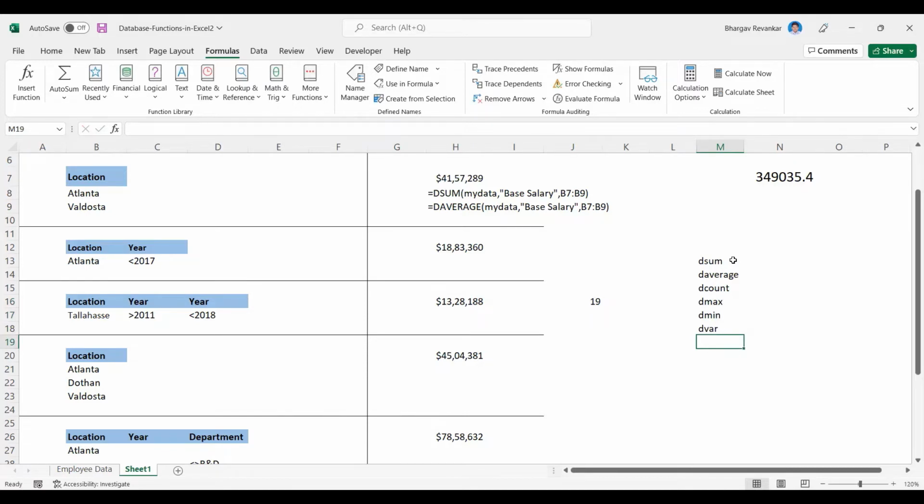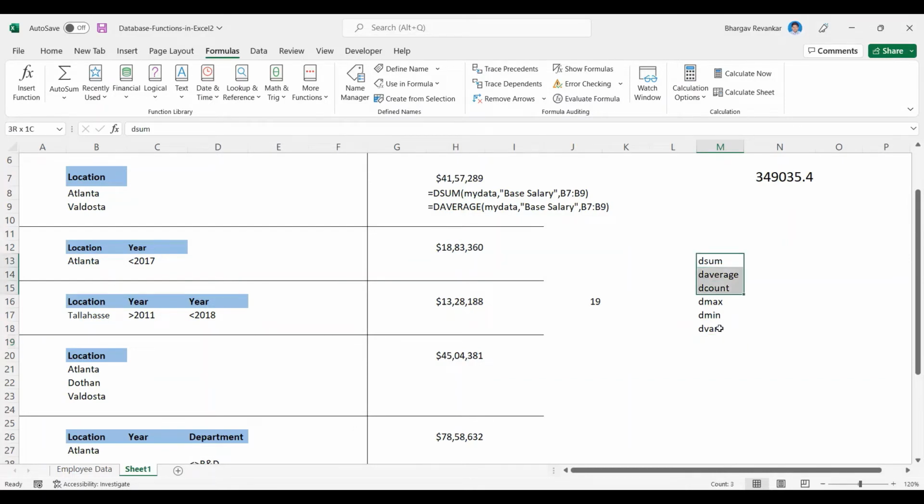You need to tell which database, as rightly asked by Urmila, very curious. She wanted to know how this data gets connected. Now the question will be, can I connect with a different Excel file itself? Yes, you can do that. I'm showing it within the sheet. The only thing you should have is where that file is available and that the data is named properly. Where do you do the naming? Go to Formulas and define the name for it. If you can do that, you are done. So make a note of all these.